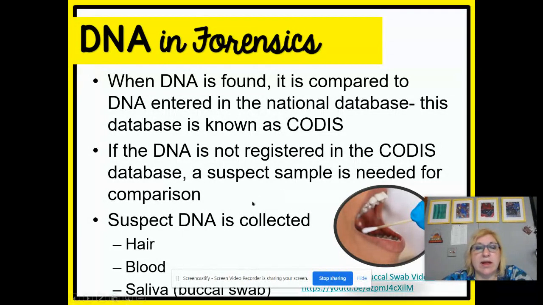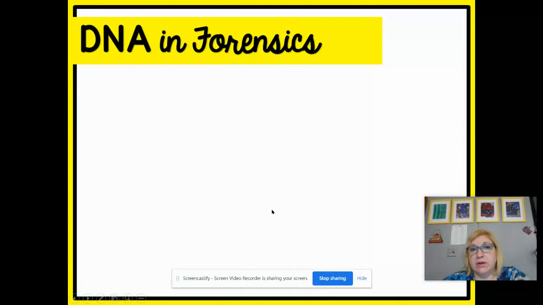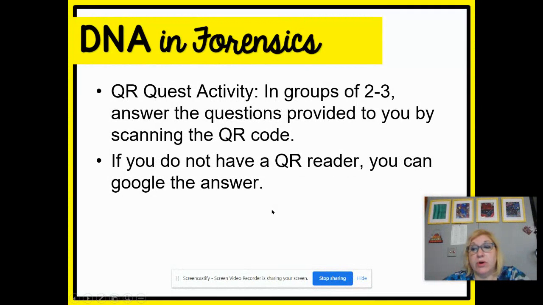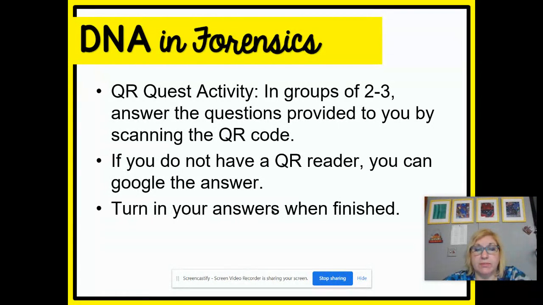So we've got unknown DNA, we put it in CODIS, we can't figure out who it is. So that's what happened in the case of the Golden State Killer, when they started looking at the databases collected by the Ancestry DNA companies. If you do have a suspect, then you collect it. Most of the time it's a cheek swab to get your DNA, and they can subpoena. There are crimes in which DNA has actually been subpoenaed, so they can come to you with a warrant and say, you have to give us your DNA.